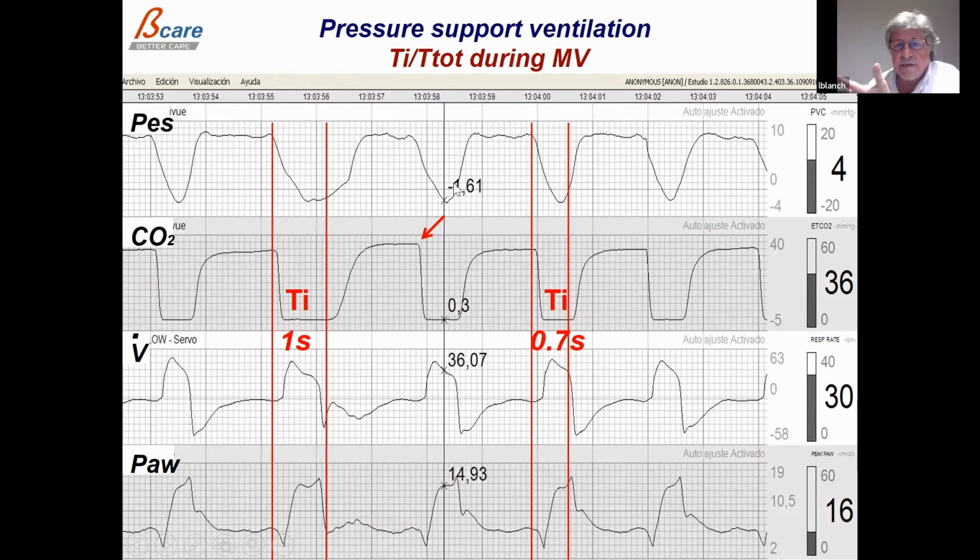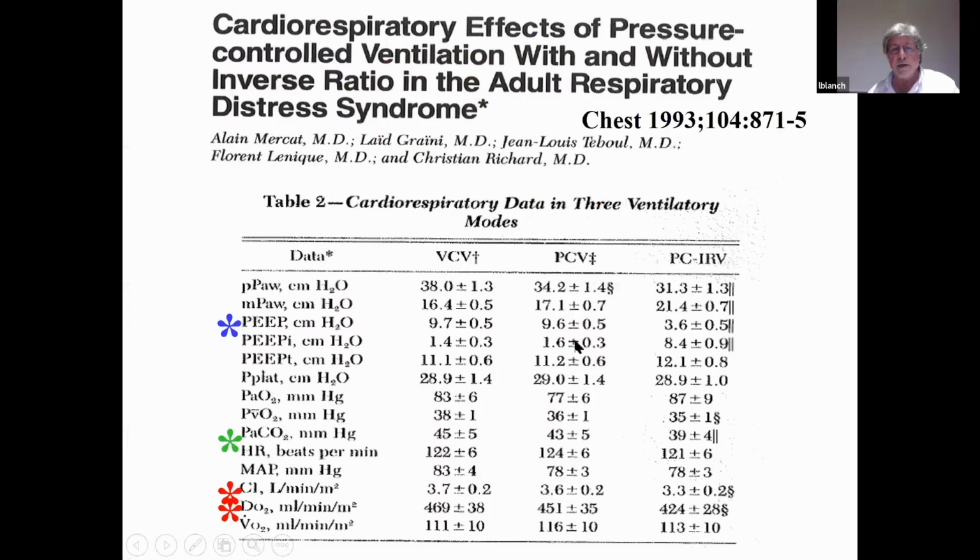And patients breathe as they breathe, so they don't breathe uniformly. So they have different inspiratory times. But in that breath, the inspiratory time takes longer, 1 second compared with 0.7. And look at what the end-tidal CO2 does. It increases, in that case, a little bit. And this is simply because there is more time for CO2 to diffuse. So these are curious, small, perhaps important physiologic aspects that we need at the bedside to understand the complex physiology of patients on mechanical ventilators.